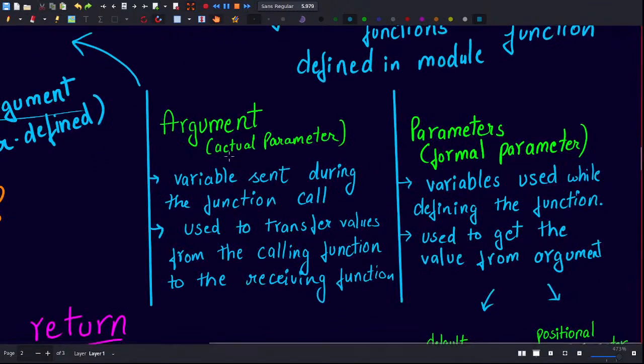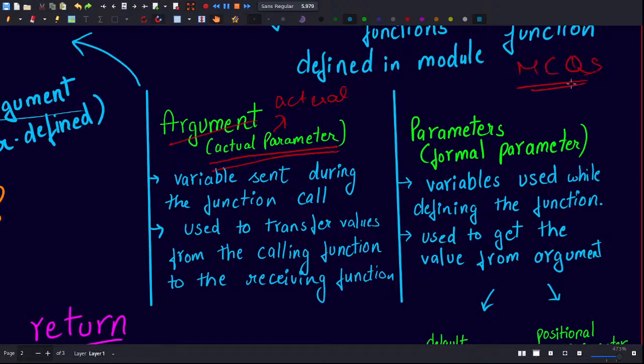This argument is also known as actual parameter. And this may be an MCQ or a one marker question, what are the actual parameters, and the options may be argument or parameter or something else.